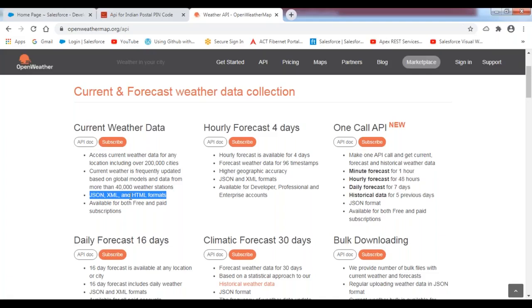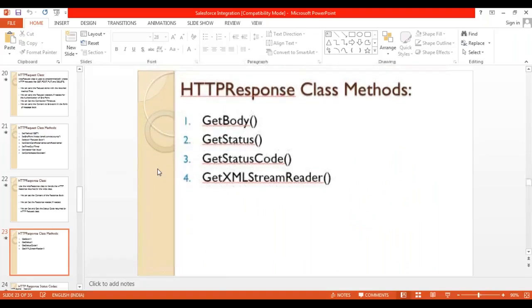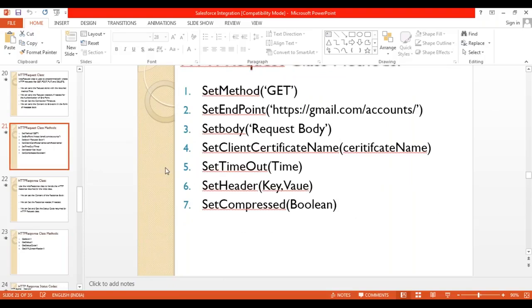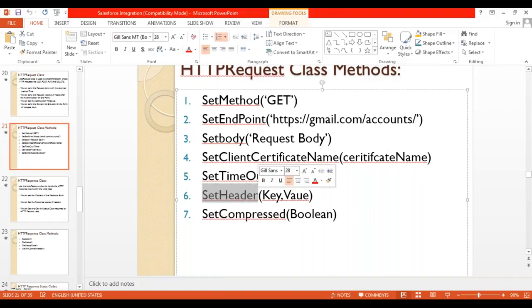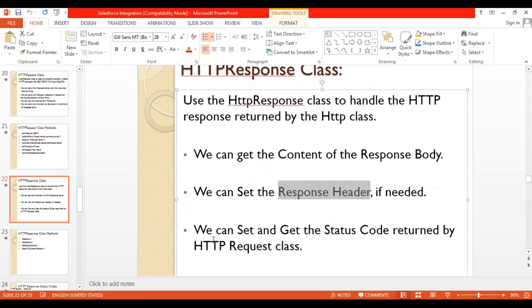As I already told you, as part of this HTTP request class also we can specify the header key. Upon giving the request, you can specify in which format you are sending the request and in which format you want the response, so you can specify the response header also, if required.